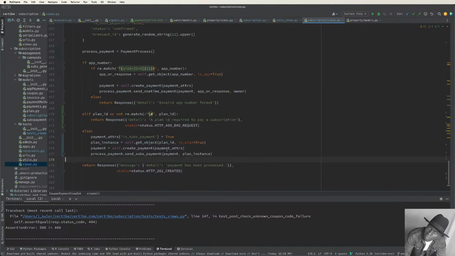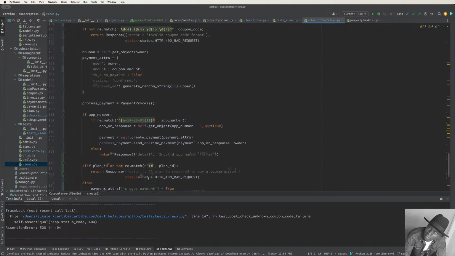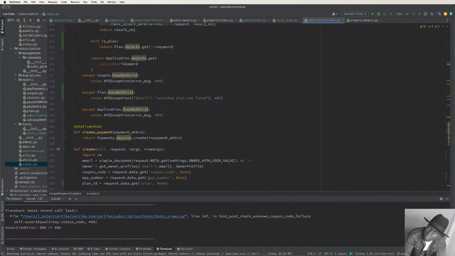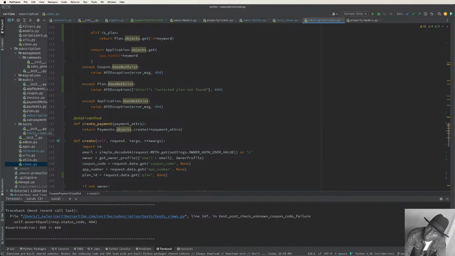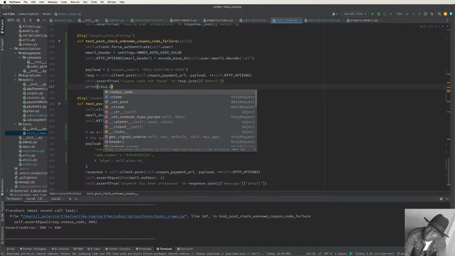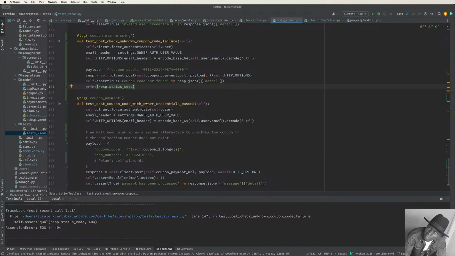Why am I using 500? Coupon code not found. Really? The code of this is 500? It's not 404? That's crazy. Let me see. Let's print response status code. What? Response content.